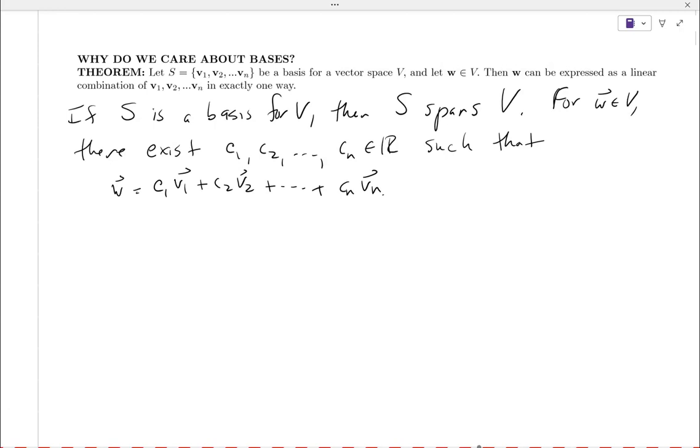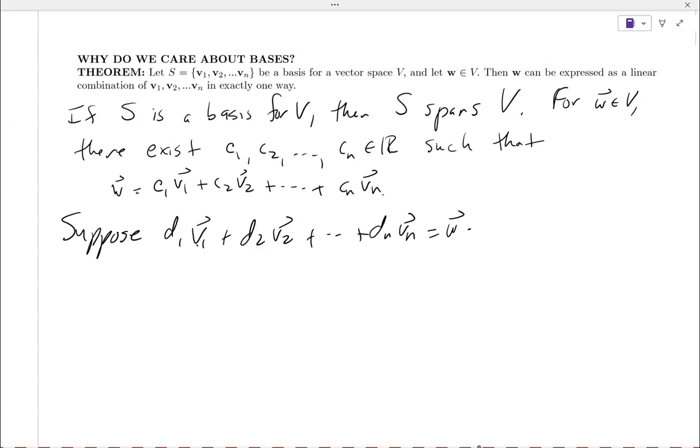So now let's suppose, and this is the same proof we did the other day, suppose that d1v1 plus d2v2 plus dnvn is also equal to W. We use the span to get the existence. So typically in math, if you're stating a theorem, you don't assume more than you need, right? You're going to use everything you're given somewhere. I haven't used linear independence yet, so to get the uniqueness part, I'm probably going to use linear independence.